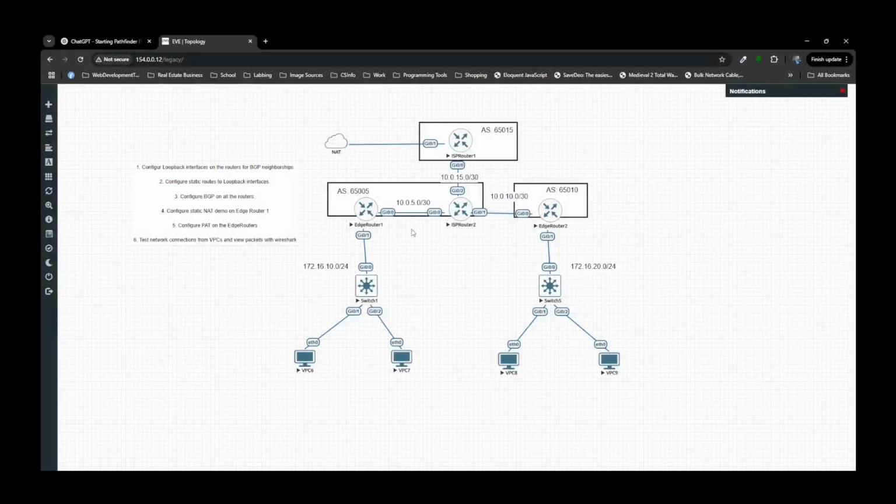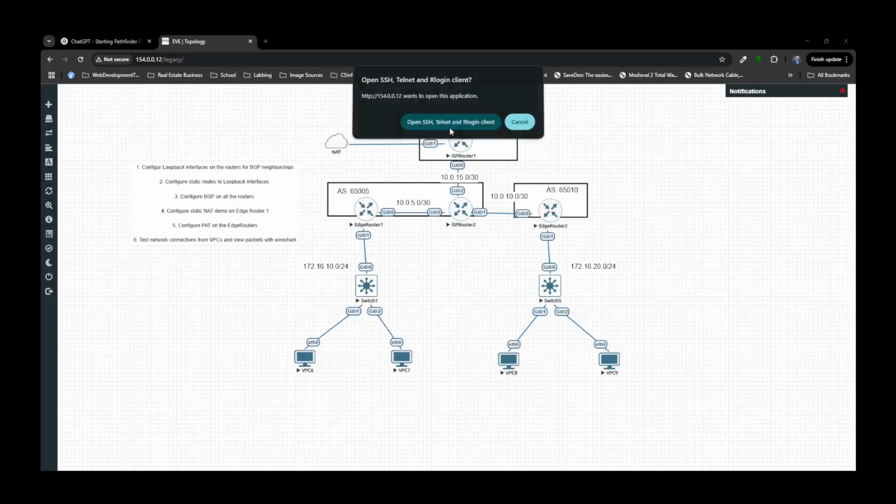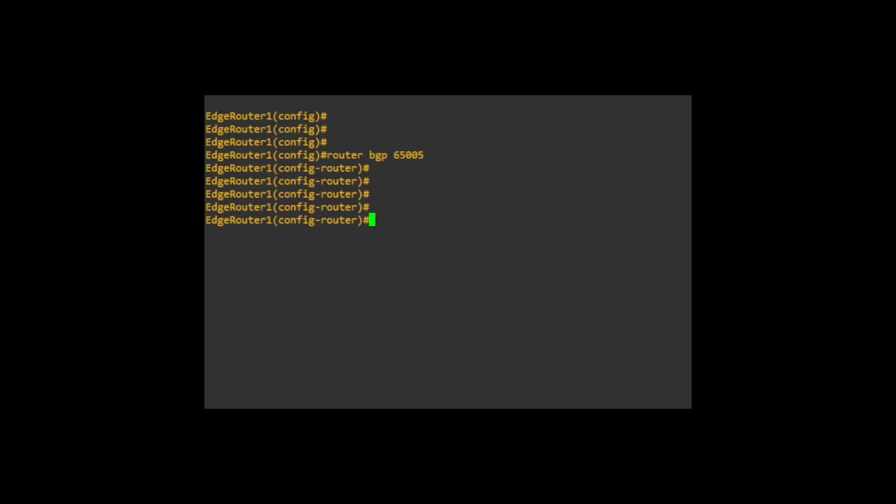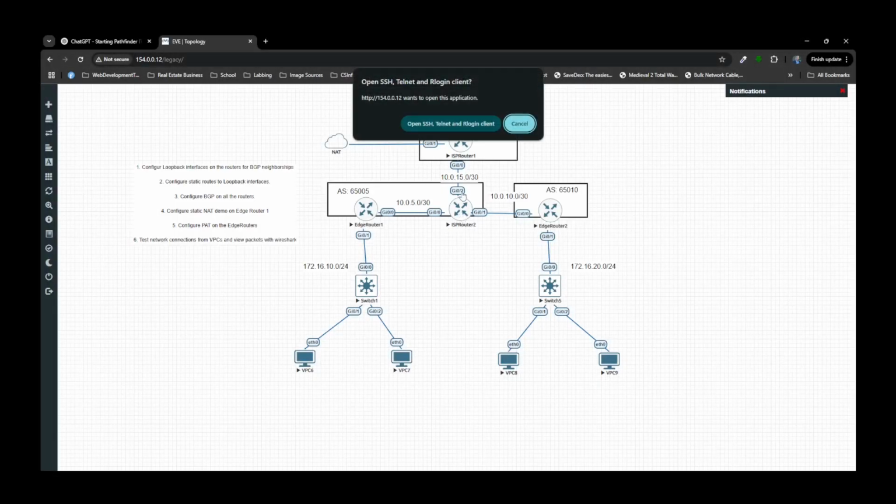Going over to Edge router 1, back to BGP configuration, we want to advertise 172.16.10.0, also a /24 mask. Okay, done there.